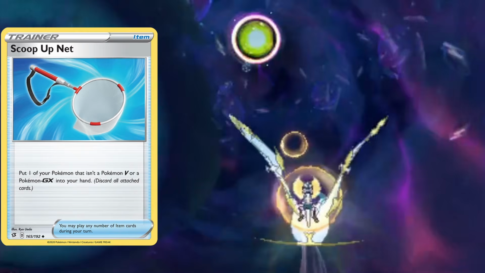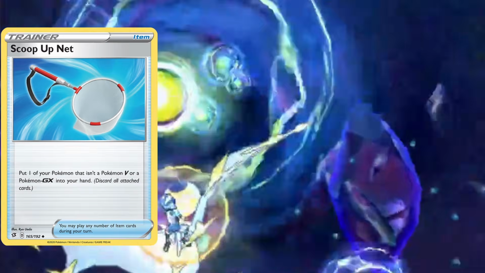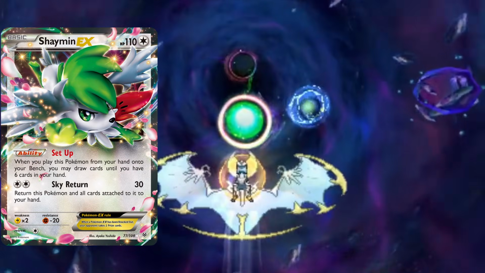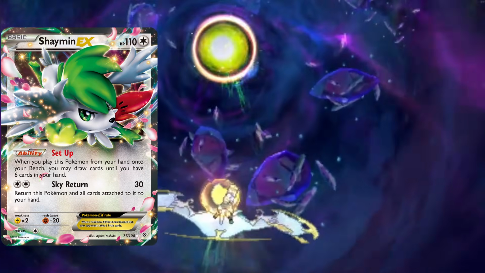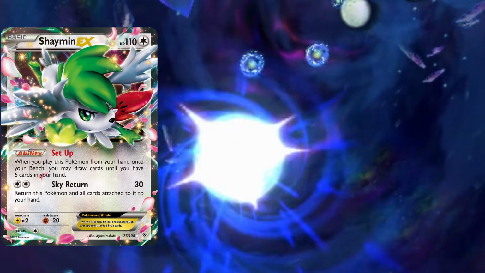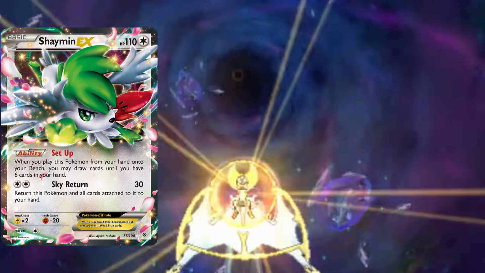Scoop Up Net was released in this set in 2020, and it puts a Pokemon in play into your hand that isn't a Pokemon GX or V, but it could pick up a Pokemon EX. Like, say, a Pokemon EX with an ability that only works when it's played onto the bench. Maybe a Pokemon EX that could enable any combo in the history of the game to be pulled off on turn 1.